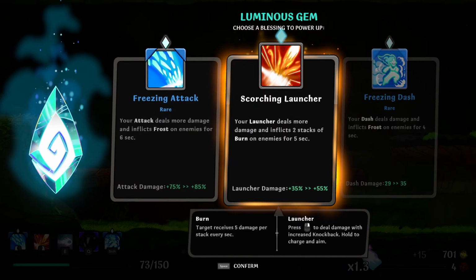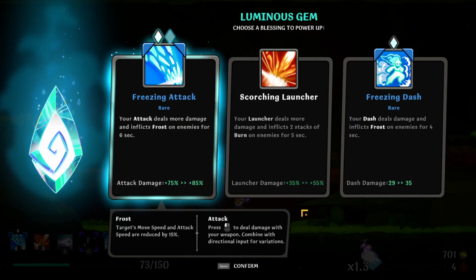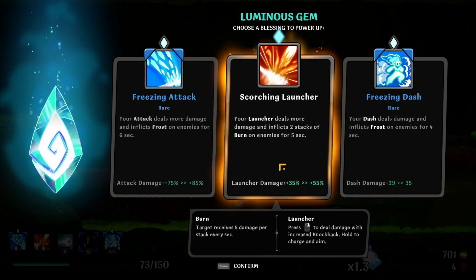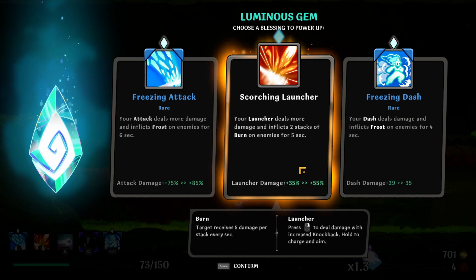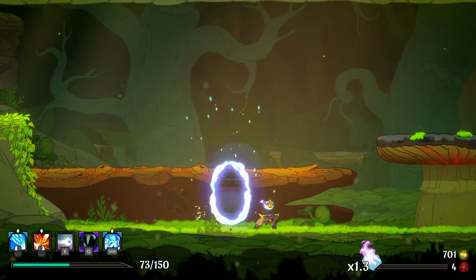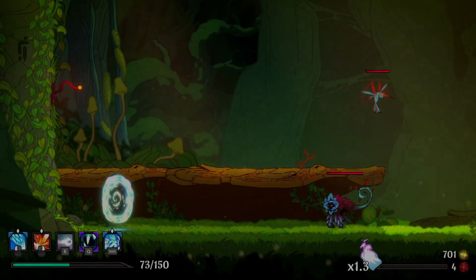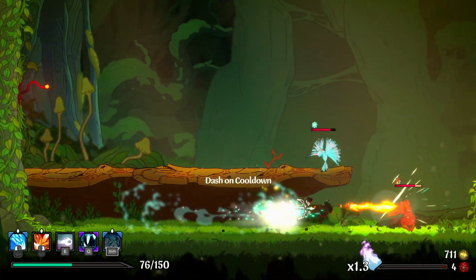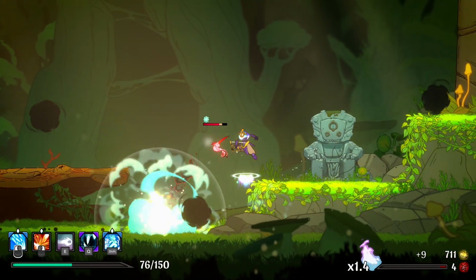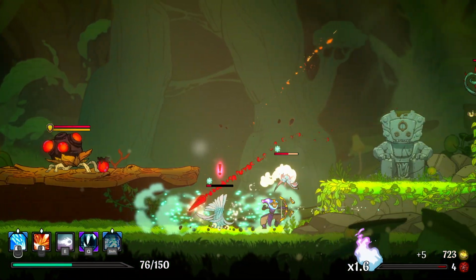Let's see. Freezing attack at another level, so another 10% extra damage, or Scorching Launcher get 25% extra damage. What am I using more of? I think getting the 20% extra damage for the launcher is better at this point. I am going to get another one of these spears. Yeah, that works really well, it is a lot of damage. If I'm lucky, I'll get another scroll right here.